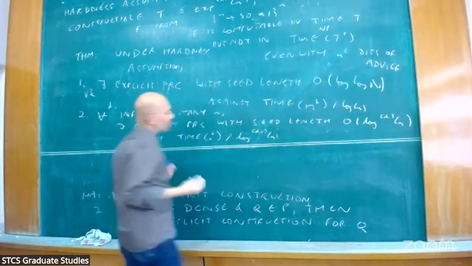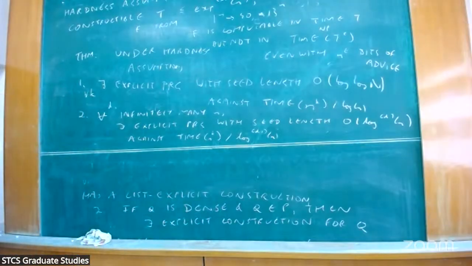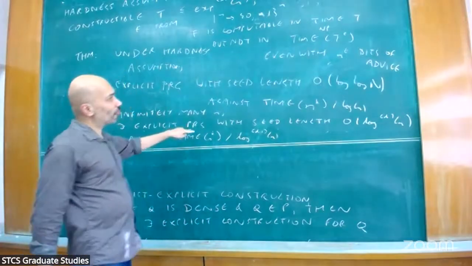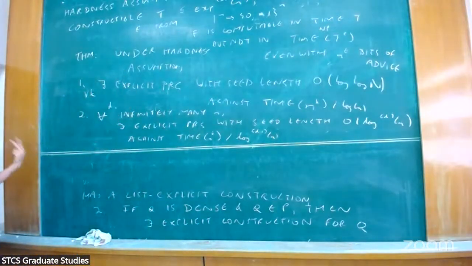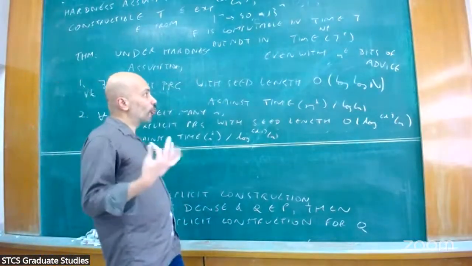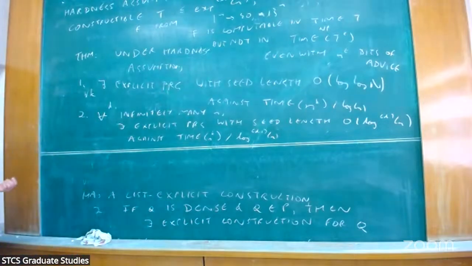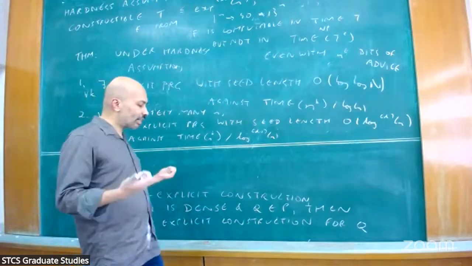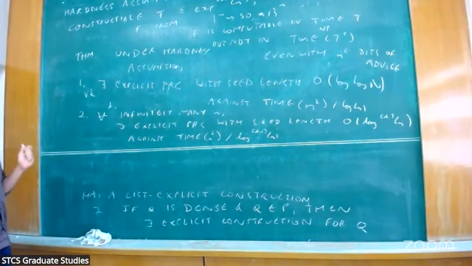But the point is that we don't really have any advice in the adversaries that we're trying to fool in our explicit construction, so we don't care too much about the advice. We just care more about the uniform time bound. And it turns out that you can make the seed length really, really small if you're fooling uniform algorithms. And once you do this, then the method we had before of just enumerating the range of the PRG and concatenating, or there's an additional trick that you can do, gives you strings of high time-bounded complexity, and from that explicit constructions. And thereby you get evidence for explicit constructions for the problems that we discussed before.